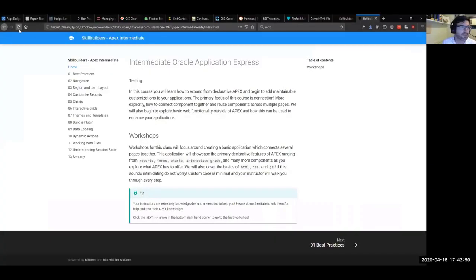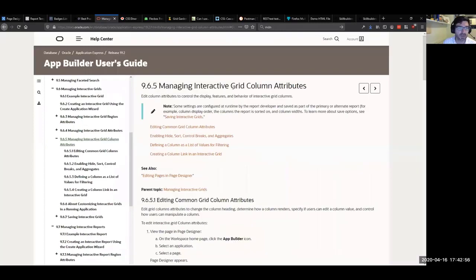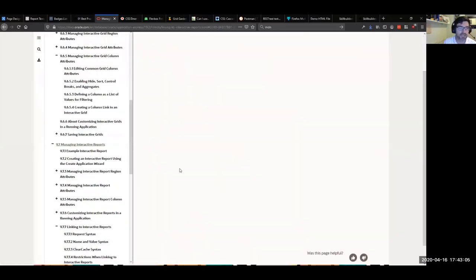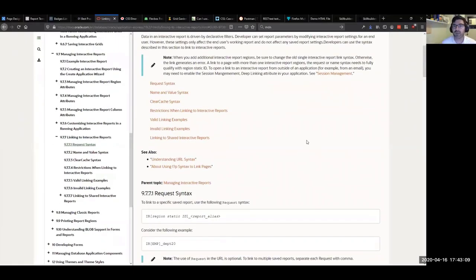So if we come here, this is the developer user guide. I'm in managing interactive grids, I don't want that. I want managing interactive reports, and then linking to interactive reports. There's a whole bunch of documentation here clearly describing how you do this. I sent this to him, and he was very happy.